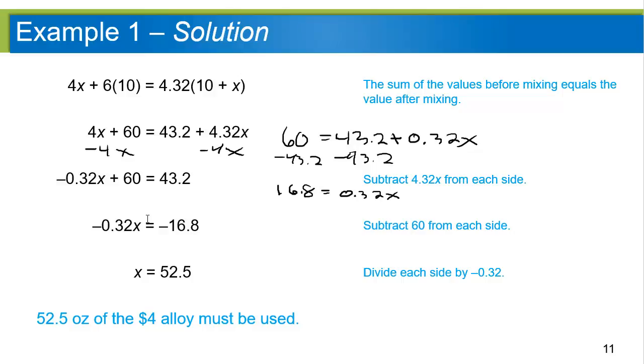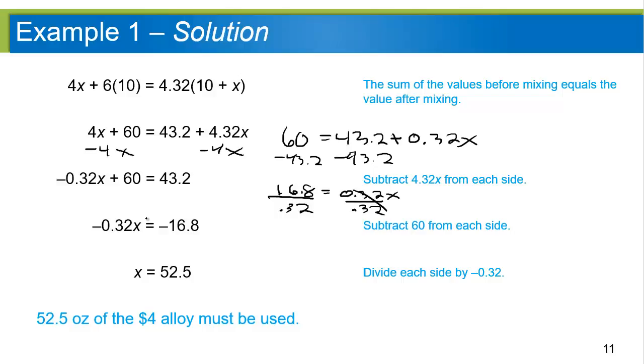If you don't like dealing with decimals, if these decimals are giving you a problem, well, A, use your calculator. Do 60 minus 43.2 in your calculator, get 16.8. And if you really don't want to work with decimals at all, well, remember, we can multiply both sides of an equation by any non-zero constant, and they're still equal. So you could multiply both sides of this by 10 to get rid of this one, or both sides by 100 to get rid of both, right? Because if you just move the decimal place 2 places, bing, bing, that one goes away, bing, bing, that one goes away. But we've got calculators, so we can just divide by 0.32.